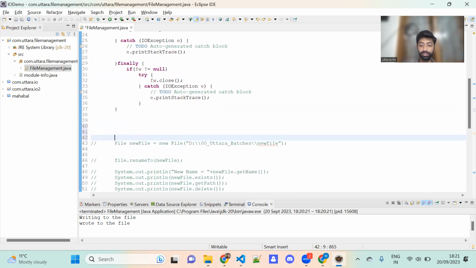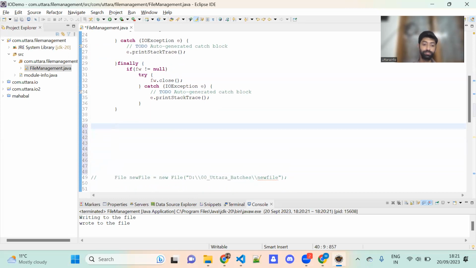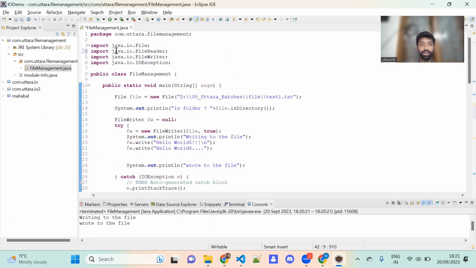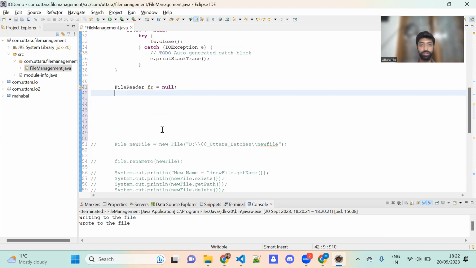Okay, so we will create the FileReader object here. FileReader fr equal to null. In the same way, we have to import FileReader to use it from the IO package: java.io.File, java.io.FileReader, java.io.FileWriter. Okay, and also we have to import IOException to catch in this catch block.